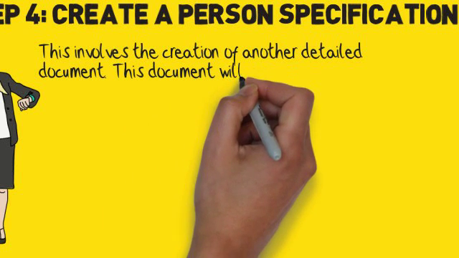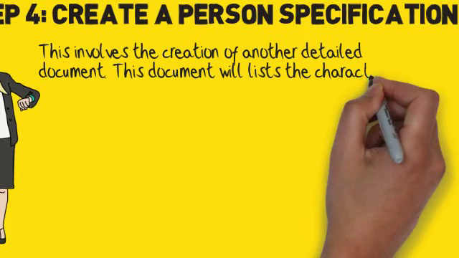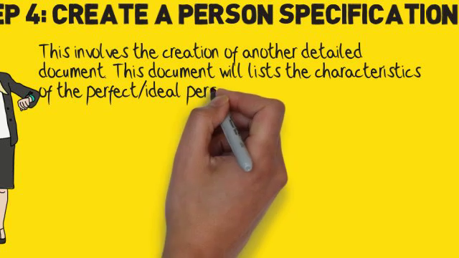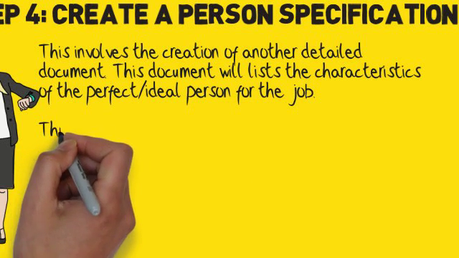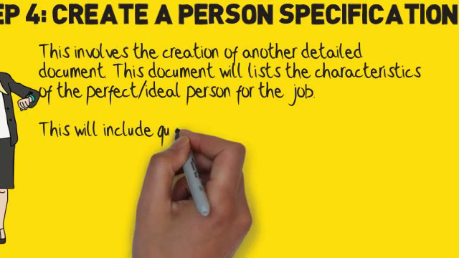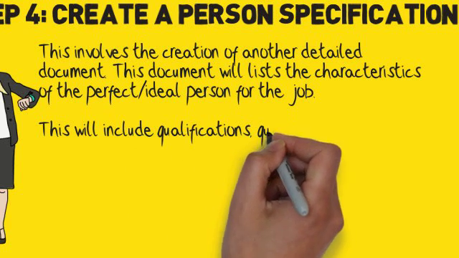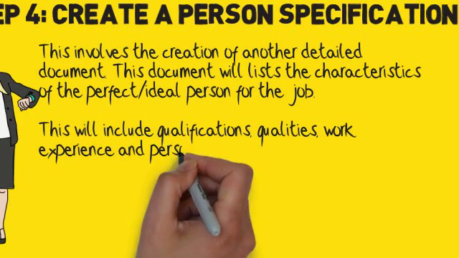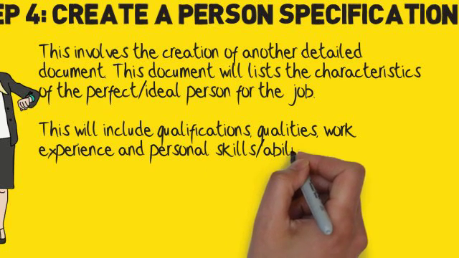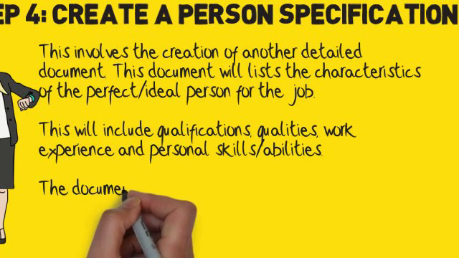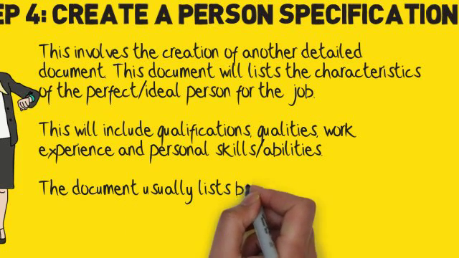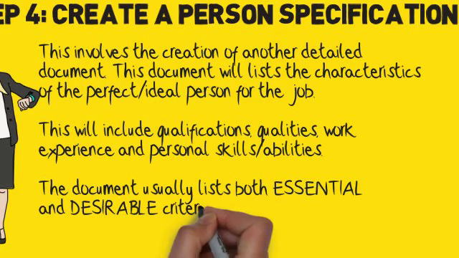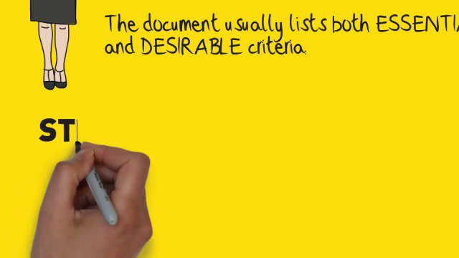The business usually divides the parts of the person specification into 2 categories: essential criteria and desirable criteria. Essential criteria is all of the things that the ideal candidate must have. There is no question of maybe or perhaps. They must, for example, have higher business or higher administration. Perhaps they must have a driving license for the job. The desirable criteria is what makes the candidate stand out. Perhaps it would be desirable if a candidate were to have a driving license, or it would be desirable if they had done this job before.